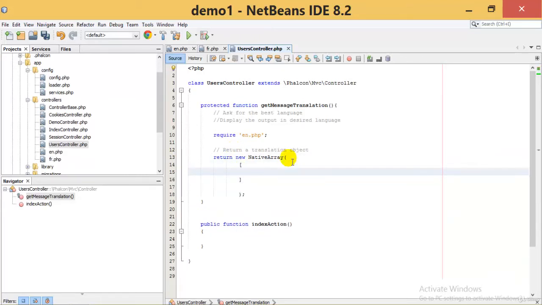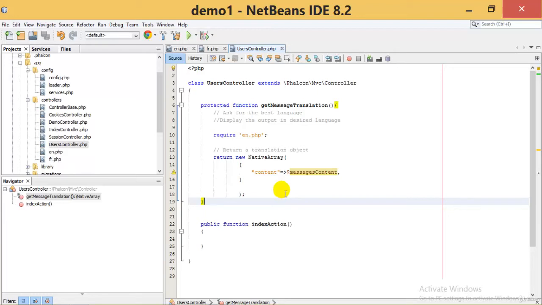The array will be mentioned in this format, that is content equal to whatever messages you need to specify, that is messages content. Okay, so I have done the necessary manipulations which are to be done inside the message translation method.